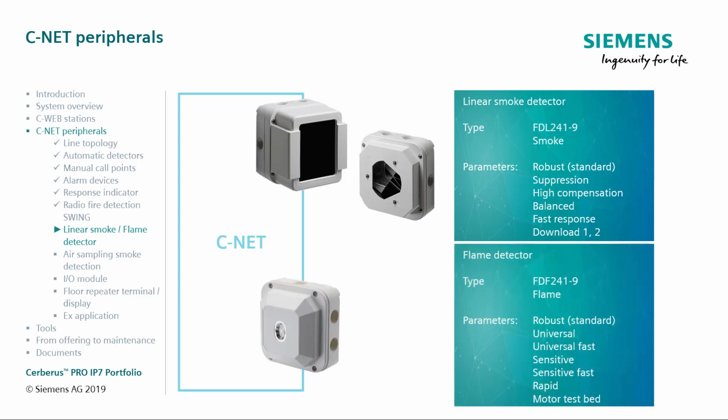The flame detector measures radiation energy in the infrared range. The detector is suitable for detecting smokeless liquid and gas fires, as well as smoke-generating open fires. The device includes two additional sensors that measure the radiation from interference sources, such as warm radiators, and from light sources, such as the sun.